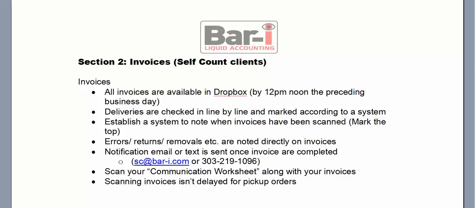So as we said, the point of Bar I is better performance through better information. In essence, what we're trying to do is precisely compare how many drinks were rung versus poured at the bar during the period. And the invoices relate to our calculations about how much product was used during the period. So if you wanted to figure out how much Jack Daniels was used during a week, let's say the bar started with 10 bottles of Jack Daniels at the start of the week and they finished up with 8 bottles, it would be pretty obvious that you'd used 2 bottles of Jack Daniels during the period.